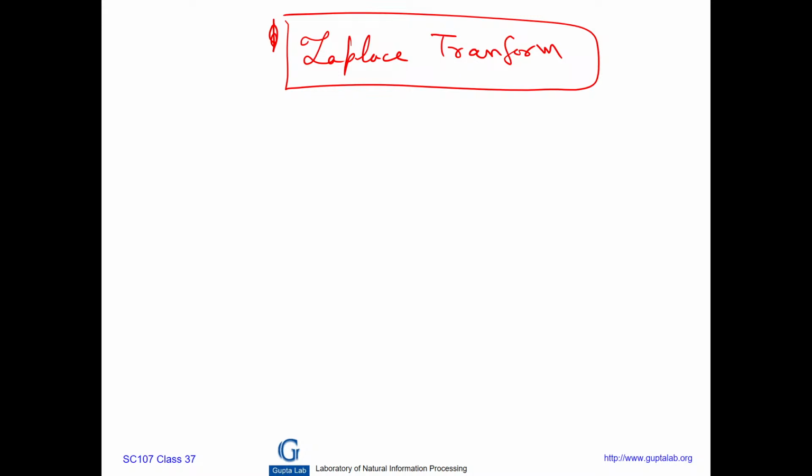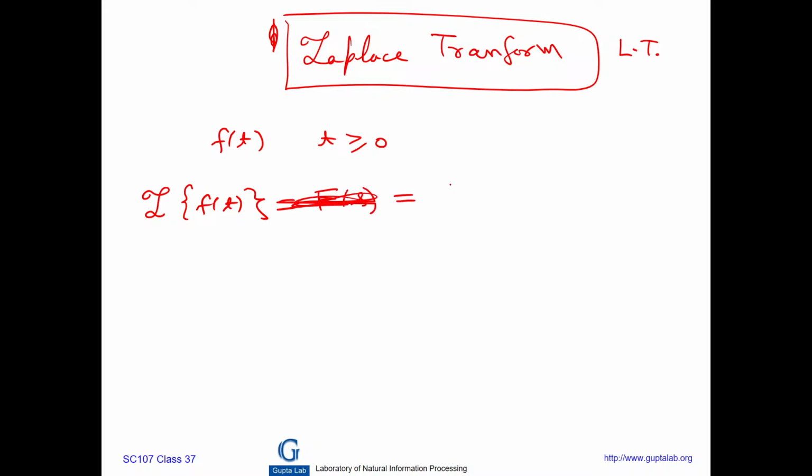So suppose LT means Laplace transform, not lecture theater, but okay, so we are going to do Laplace transform in class today, right? So f(t) is a function defined for non-negative t. Suppose f(t) is a function like this. Laplace transform of f(t) is defined, so actually it becomes some function, as the integral from 0 to infinity of e raised to power minus st f(t) dt.